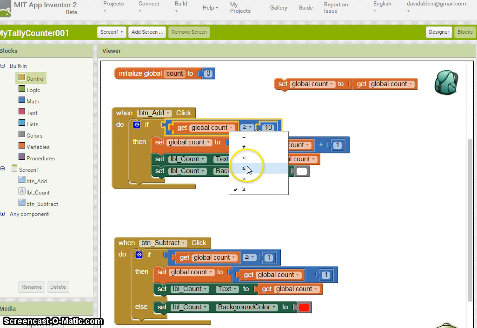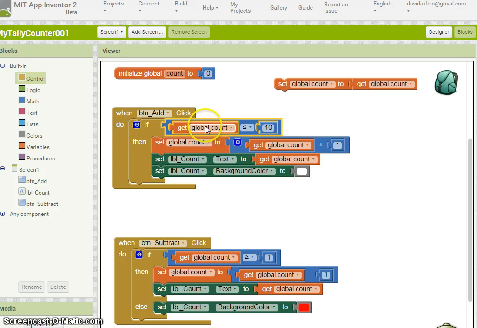Now I'll make an error because we want to stop at 10. It turns out that this will not do what we want, because if the value of count is 10, it will allow us to increment that, and we'll end up with 11, which we shouldn't have. So here we go.